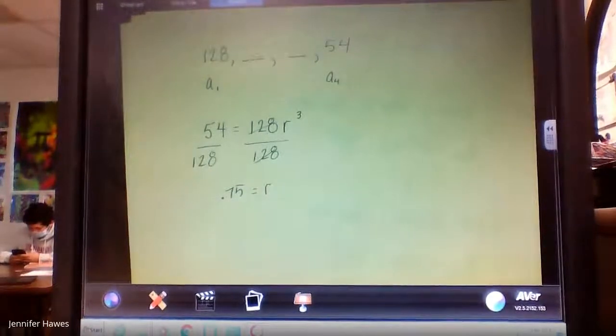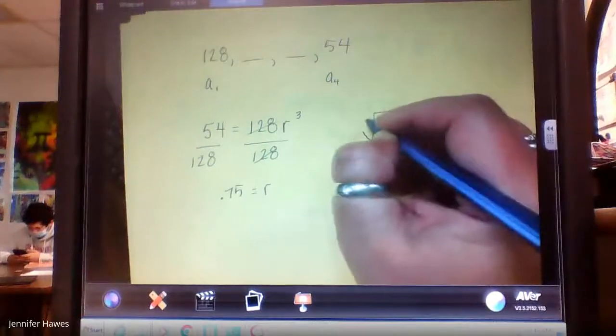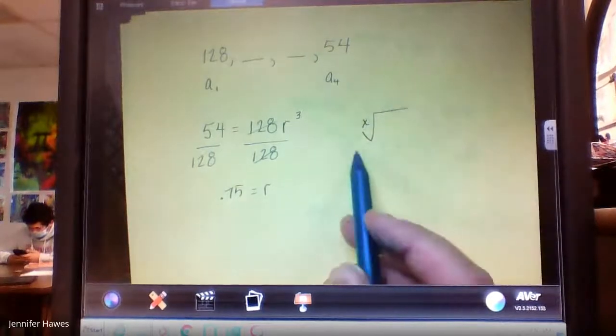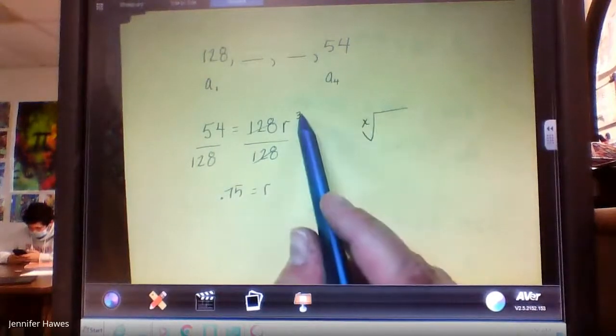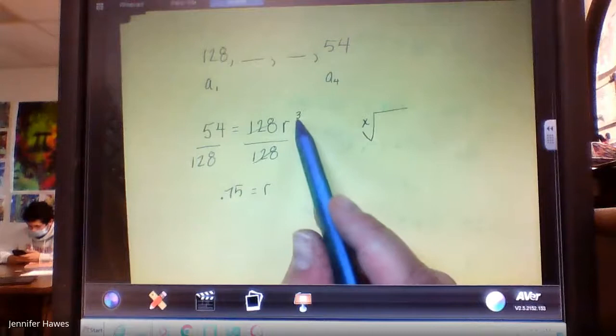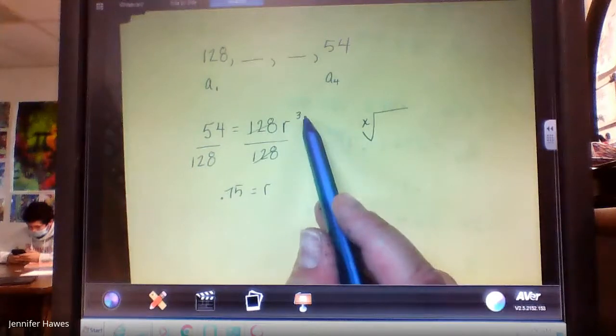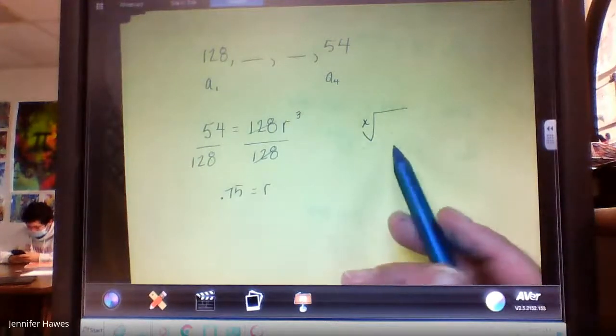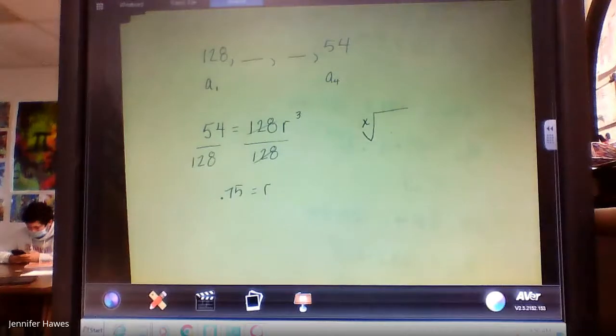Okay, if you need to do something higher than 3, if you hit math, you'll notice button number 5. That's an anything. So when you see this key right here, you can put whatever number. So whatever number that is, you can dump that in there. So if anything's higher, they have a cube root on here. But if you need to the 4th, to the 5th, you can do that. And then you arrow over and you can put in your fraction over there. So you just have to go to math to do that.